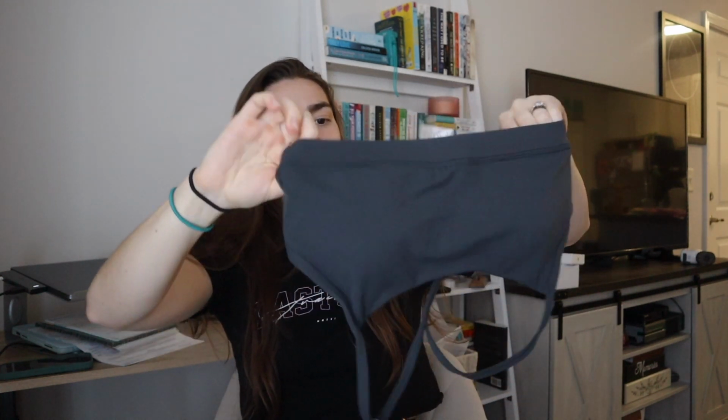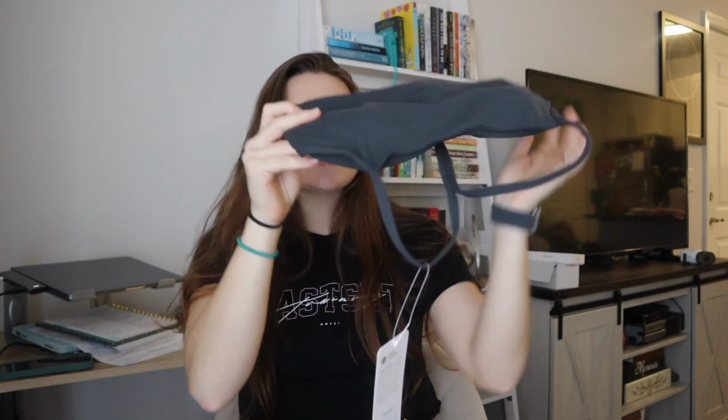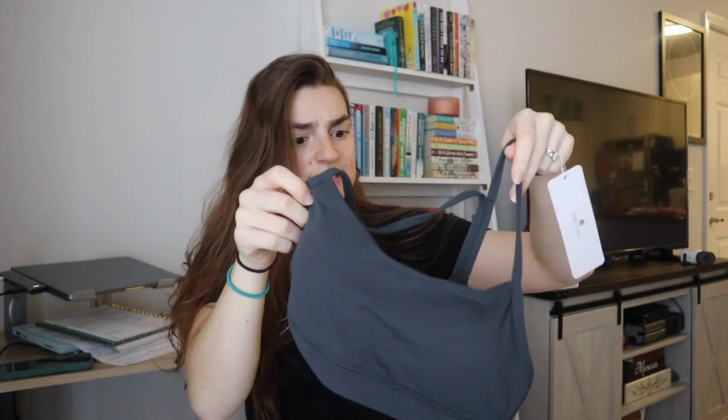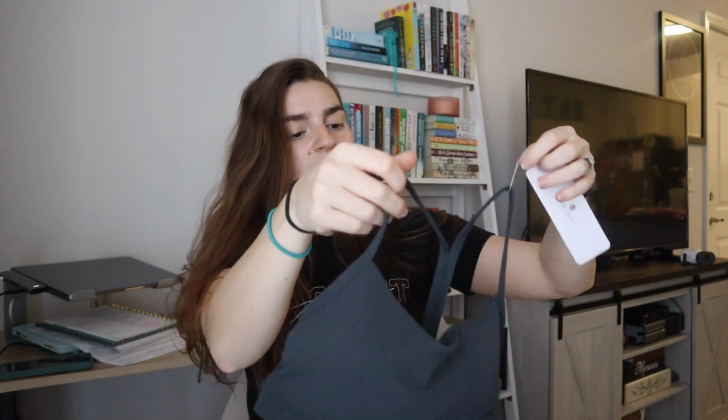I can't wait to try this one on. This one seems like it's gonna be super comfy. Oh my gosh, and the color, this is their melanite color, I'm pretty sure. This one looks so nice. I'm super excited. This honestly looks like a really good Lululemon dupe sports bra. This cut is super flattering. I'm super impressed. And the small for me is definitely the right size. In some sports bras, a small is just too small and too tight.